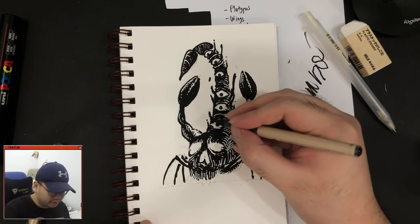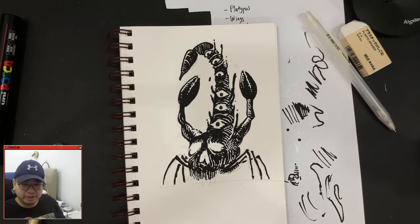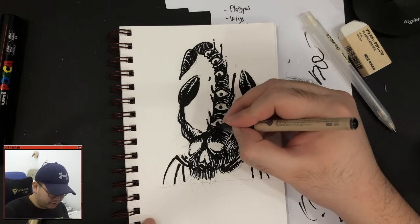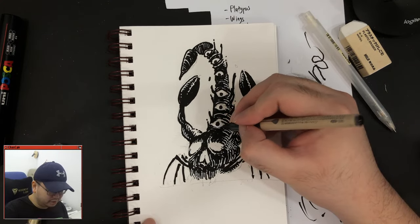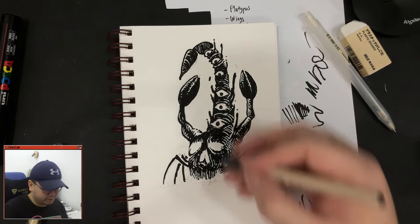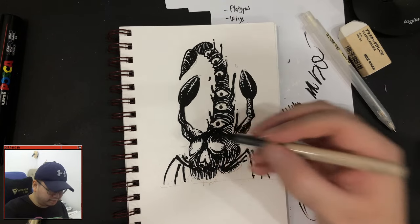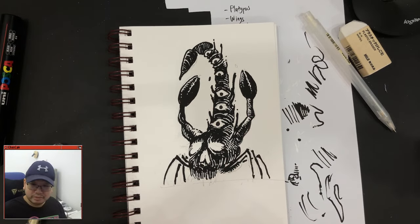The problem I think is I have to do it digitally because I don't have the desk space for it. I'm trying to figure out a way to do it physically, but for now I have to use either Clip Studio Paint or something else.